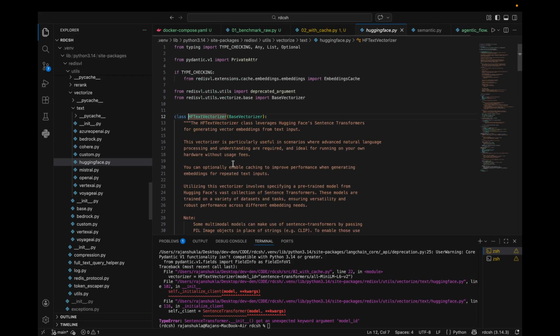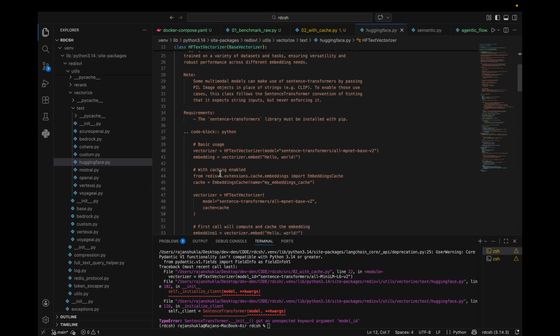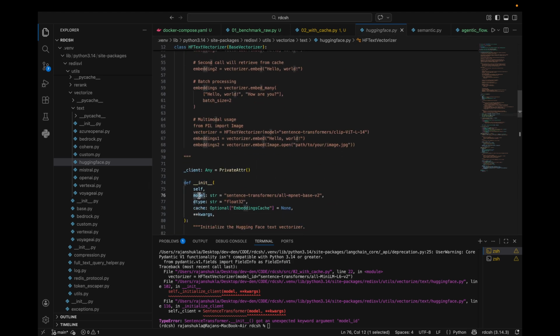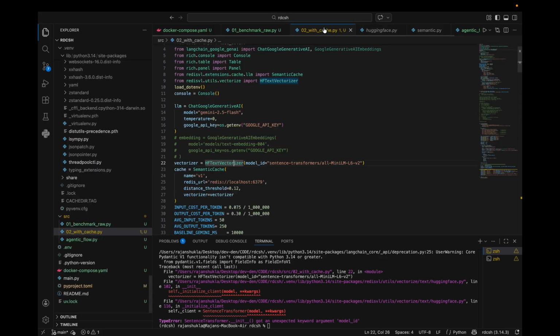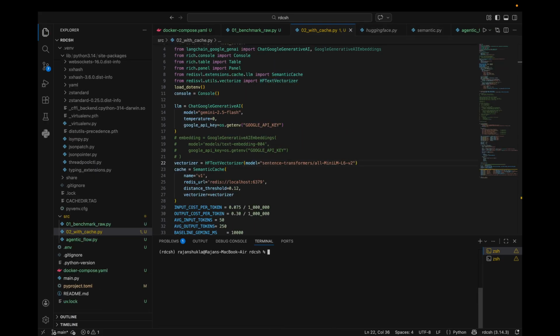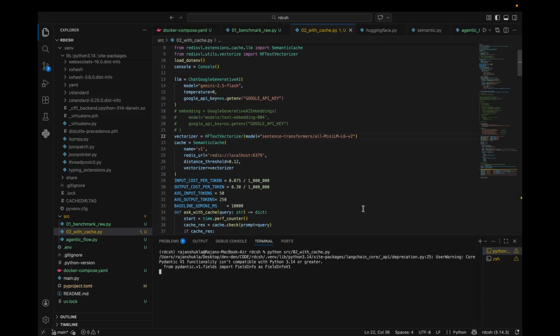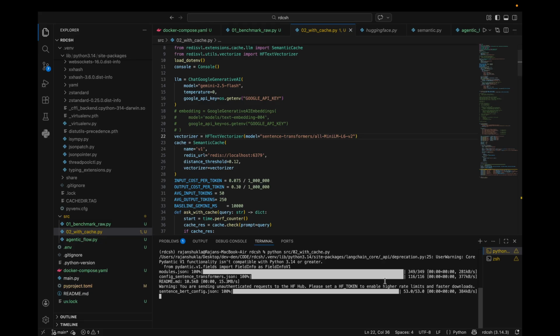So what does it expect? Model. Hopefully that's the last. Okay, it's downloaded. It's downloading the model.